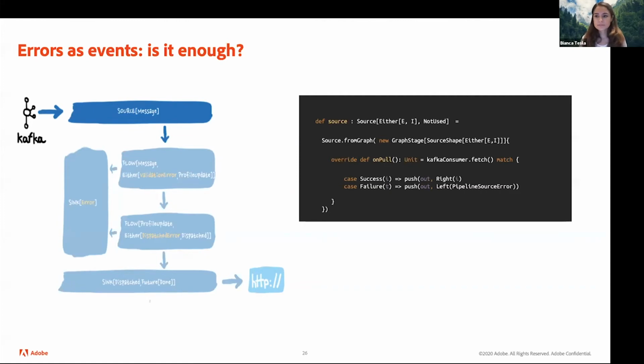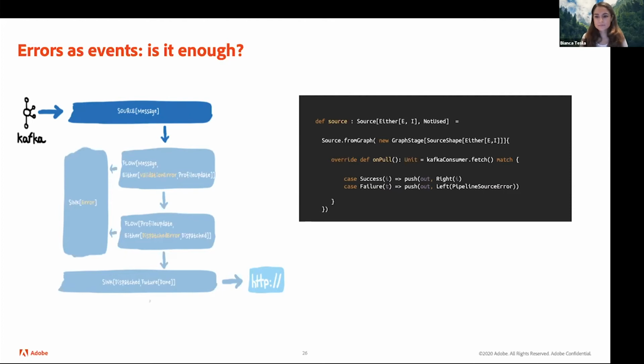Of course, we could still design this part to transform this error into yet another event type. However, we wanted to be notified or be able to react whenever this communication error was not a transient one.